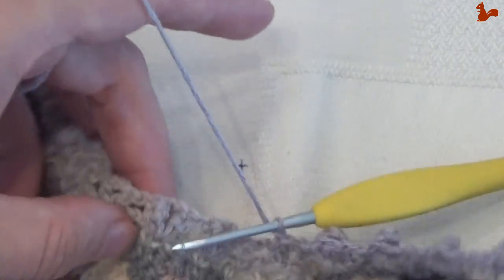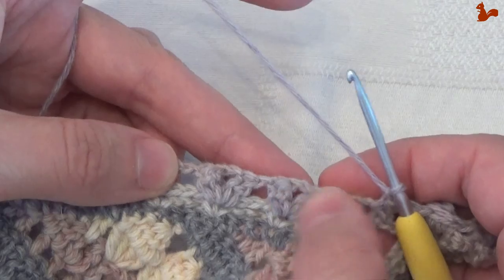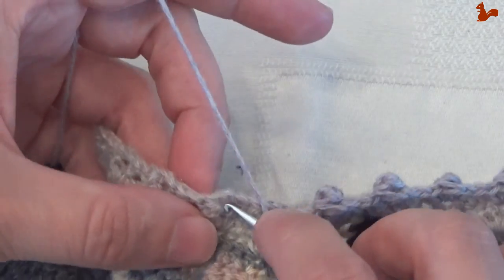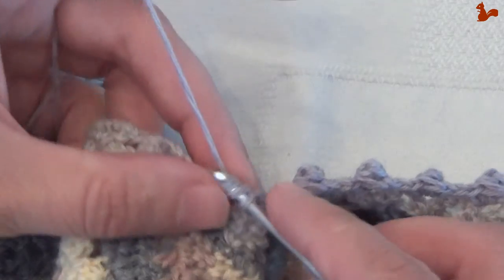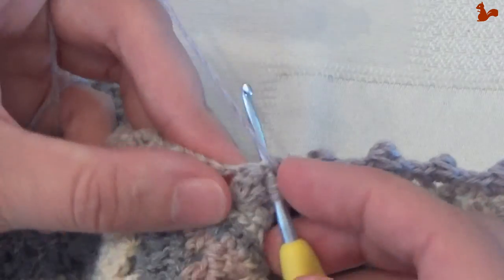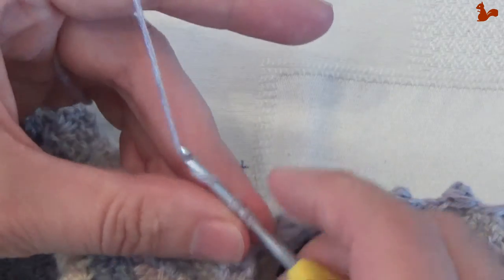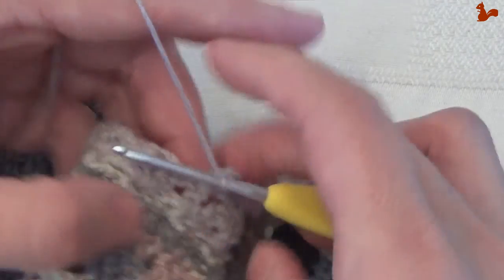and let me just turn my work a bit. And on the next 2 chain spaces, so this one and that one in there, I'm going to work the double cluster version. So it's a, did I do the chain 1? Yes, I did. So it's a double, then the double treble cluster, 1 and 2. Going a little fast because you've done this like a gazillion times already. Yarn over and take them all off, and then a double.